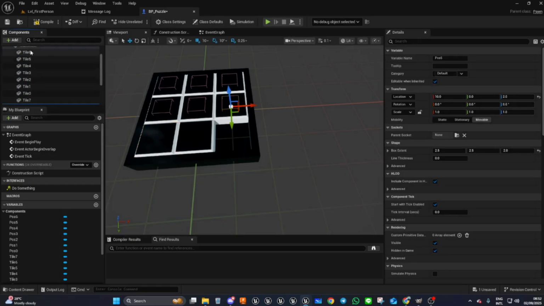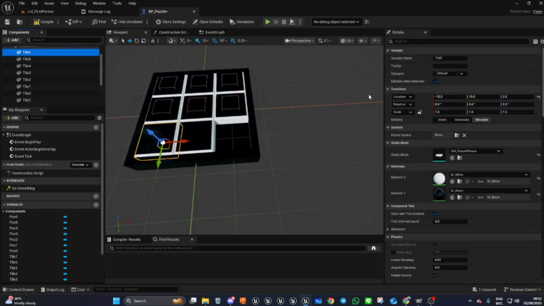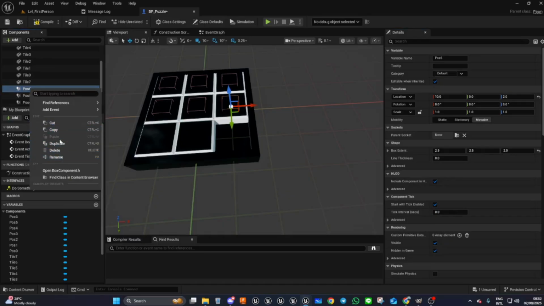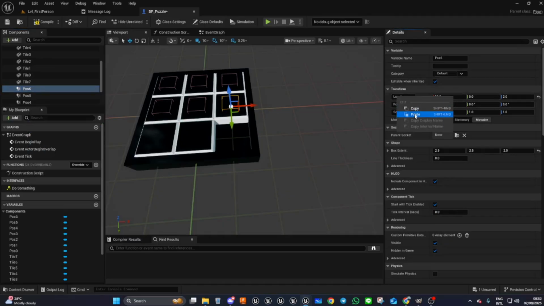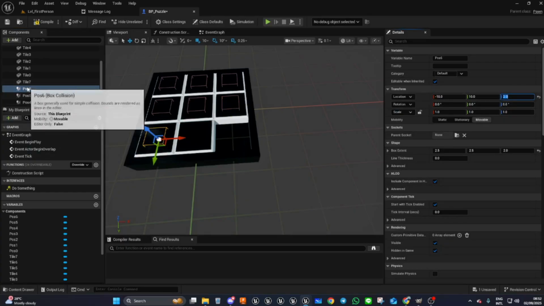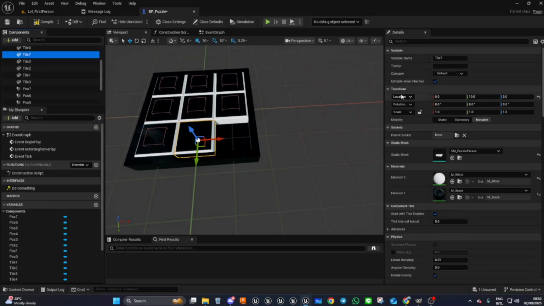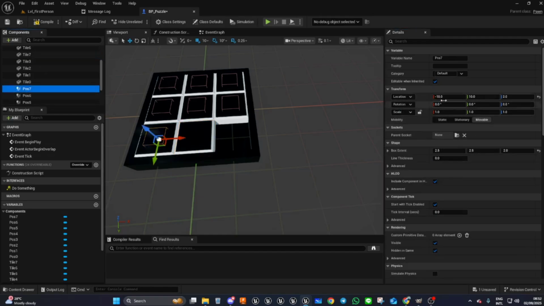So I'll go mad for a second. Copy. Paste. Add 2. Duplicate. Copy our tile location. Paste. Add 2.